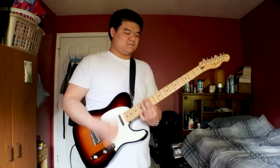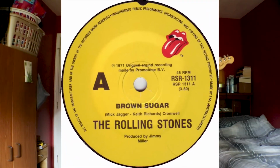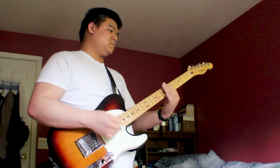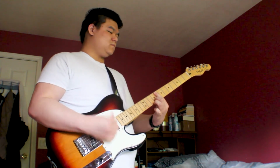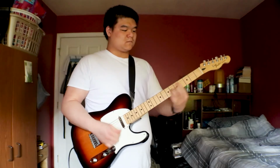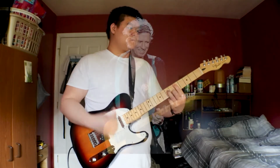One of my favorite Telecaster sounds is Keith Richards' guitar part on the Rolling Stones song, Brown Sugar. Richards outfitted his with a humbucker pickup in the neck position, a five-string bridge, and keeps it in open G tuning.